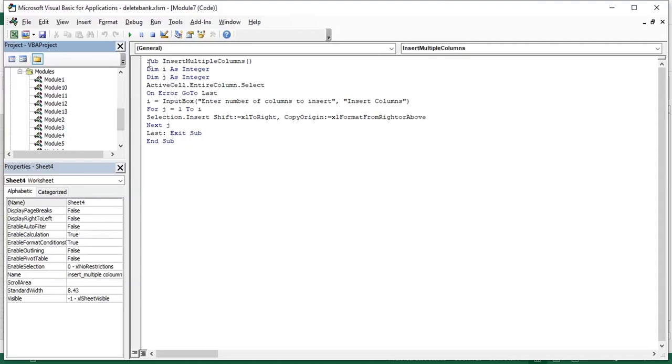You can see it starts with Sub, followed by the name of your code.